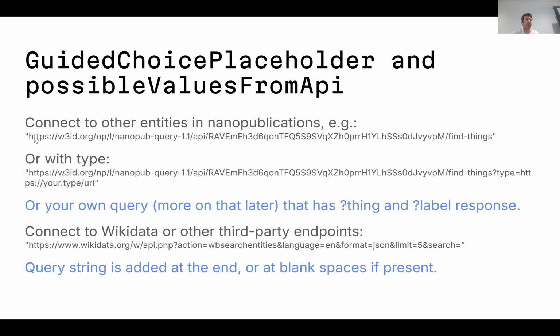So this first URI, w3id/mp/l nanopub query, is kind of a generic URI that if you give it to the browser, it will redirect to one of the instances. But tools like Nanodash know this is just generically for any Nanopub query instance. So it knows several of them, and it can check several of them to execute it. By default, currently, it shoots the query to 2 instances, and as soon as it gets the first result, it shows it. Which makes it more reliable and stable.